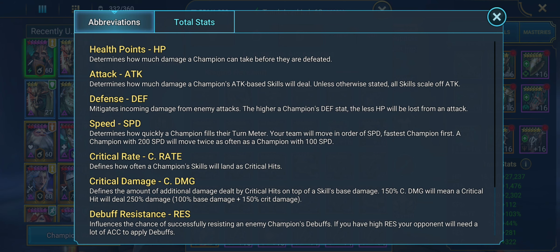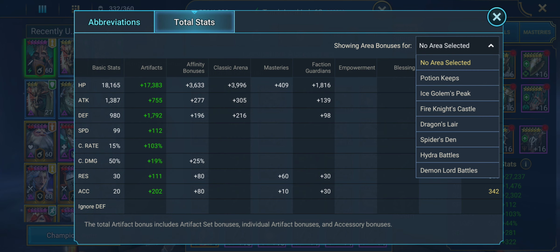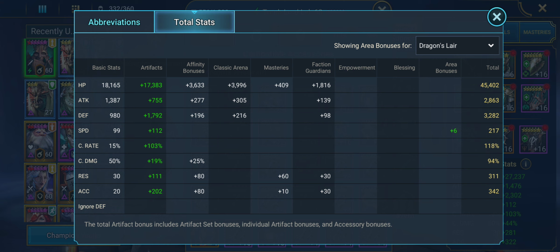Okay, and then we'll go to Dragon's Lair for the total stats. Now you don't want him too fast, because while it is a good thing that he cycles through his abilities quite a few times, it will make the run take substantially longer. The fastest I can get this to go is just around 2 minutes. The longest it's gone is like 4 when I first started making this guy.